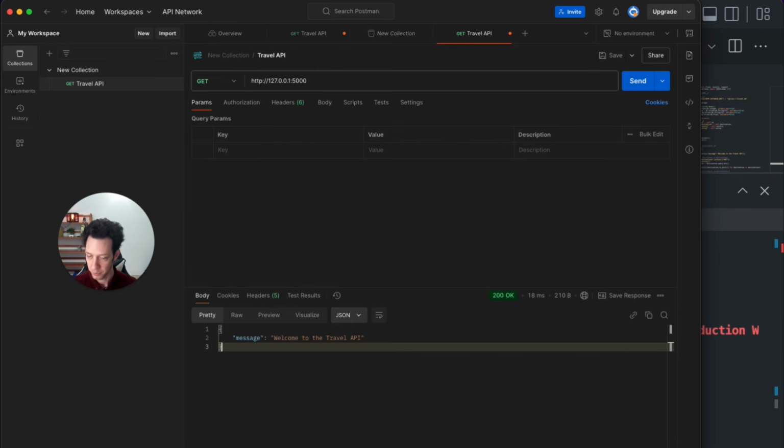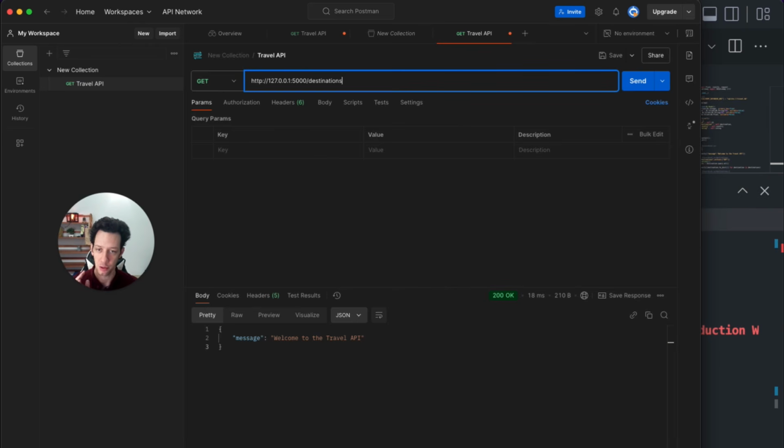This is good, okay? Now let's say we want to test the other functionalities of our application. Okay, so up top here, remember, if I go back and I say destinations, this is a different route that we made. Our URI, Uniform Resource Identifier, is changing.